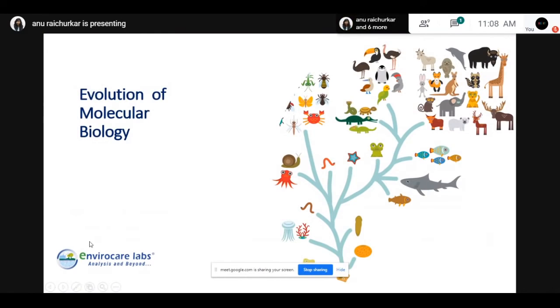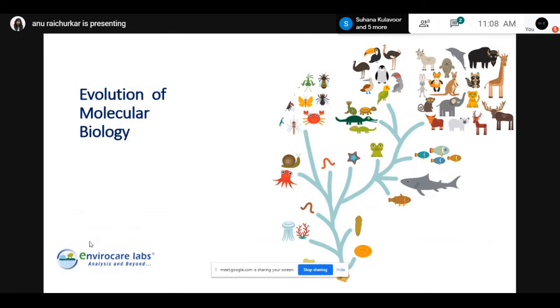If you look at this image, what exactly comes to your mind? It is evolution, right? We immediately go back to Charles Darwin and his theory of evolution, which says that all organisms on Earth, all life forms, have evolved from one single cellular organism. That is the beauty of nature and science. But we are not looking at evolution today, we are looking at molecular biology.